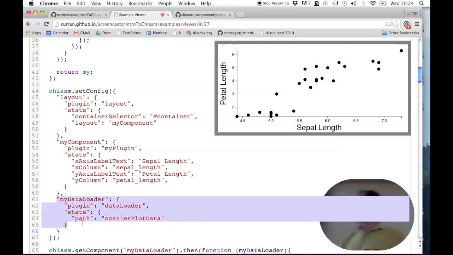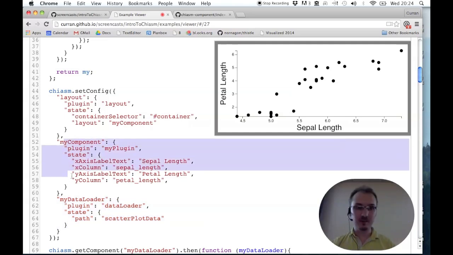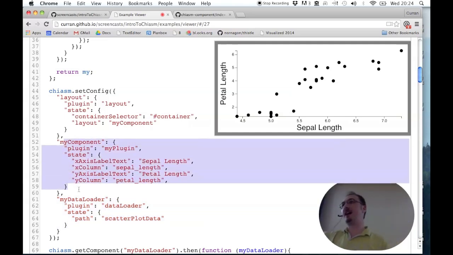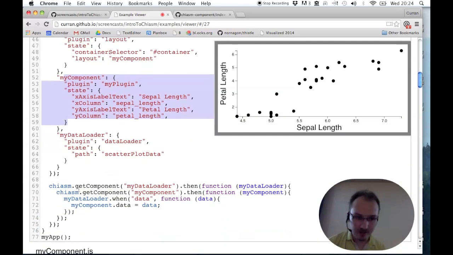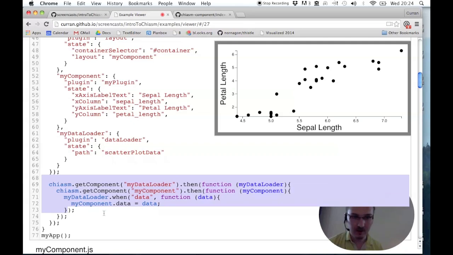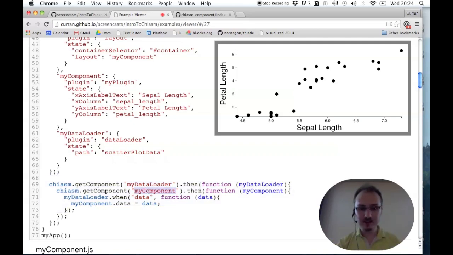So we have the data loaded into this component instance, but we want to have the data inside of this other one, this my component. This is the scatter plot. So I've written a bit of custom code here that just gets the two components, and then it says when the data is ready on the data loader component, pass it into the visualization component.